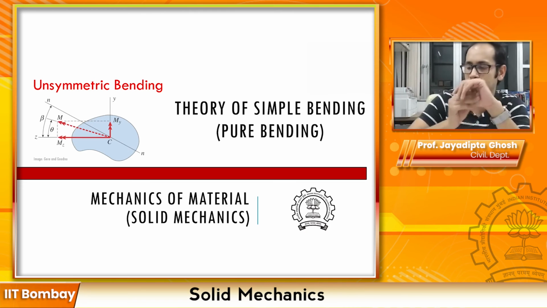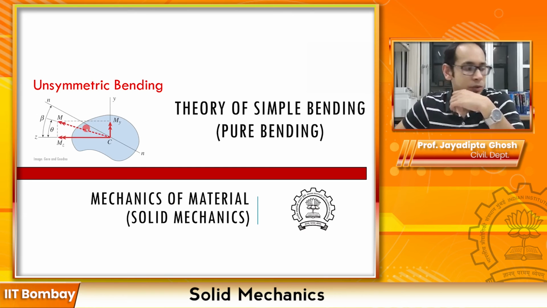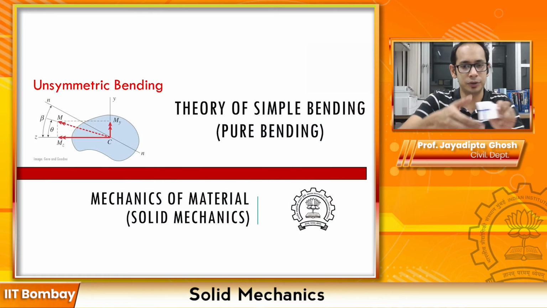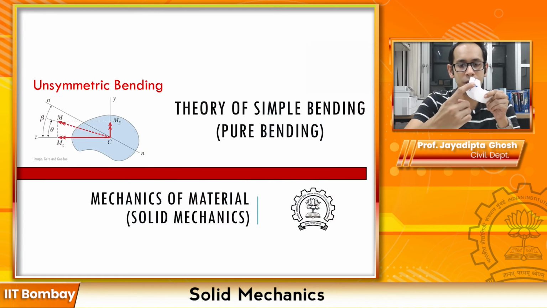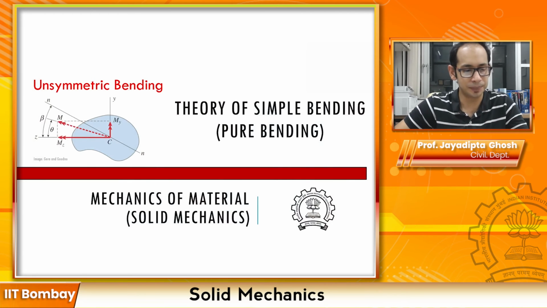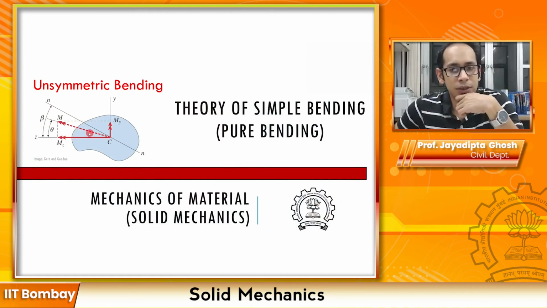So what you see over here is that you have the moment which is acting about this axis. So instead of like this or like this, maybe your beam is bending about a particular angle over here, which is neither perpendicular to this nor perpendicular to this, but maybe at a particular angle you're trying to twist it over here. Yeah, so again going back, this is how it acts.